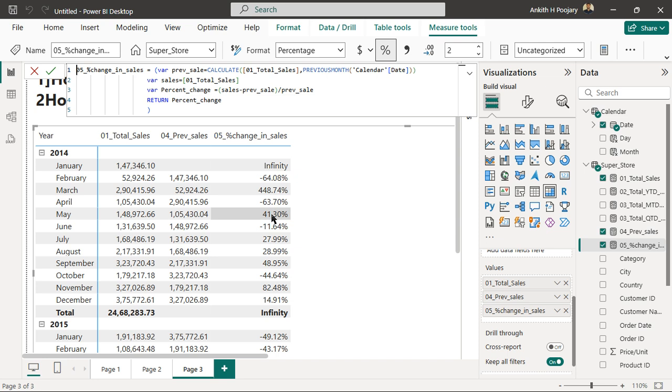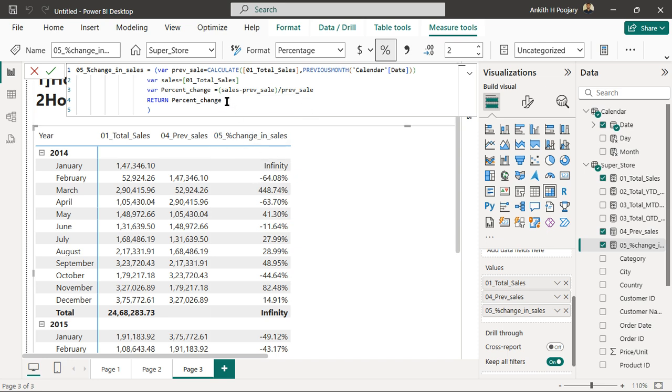So this is how we can simply define our function inside DAX. It's very simple: we defined a variable, previous month sale, which calculates the previous month sale, and one more calculation, sales, that calculates the sales of the current month, and it calculates the percentage change by dividing the difference between the current month and previous month sale by the previous month sale.